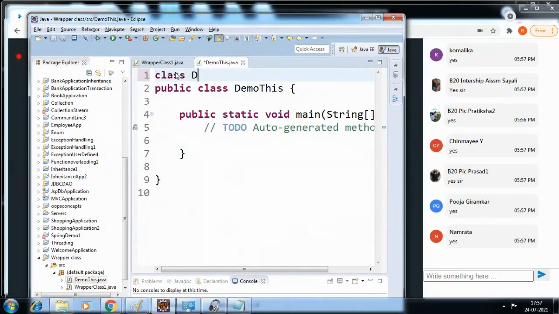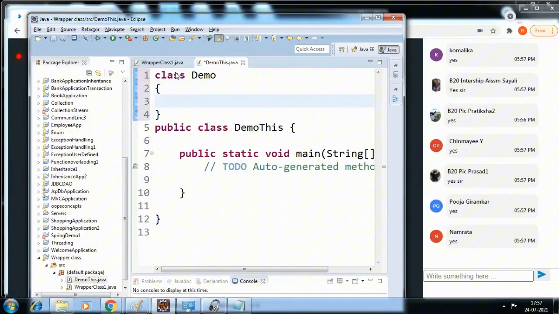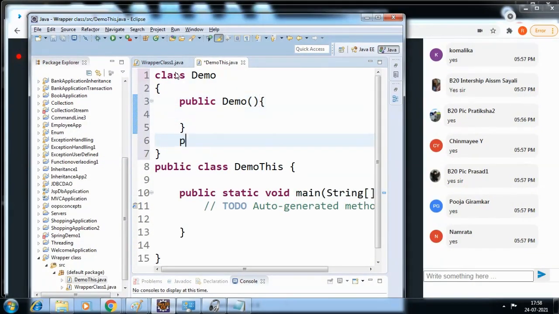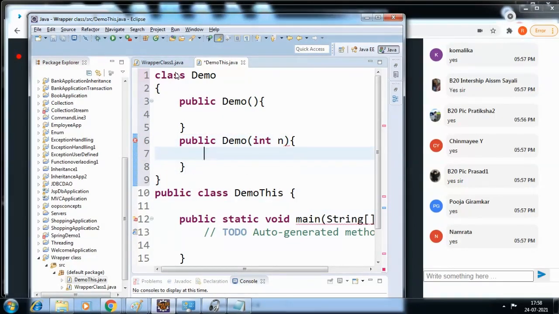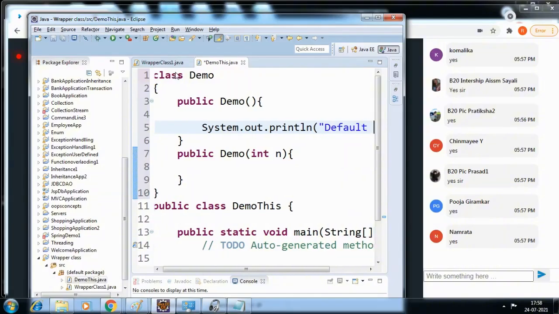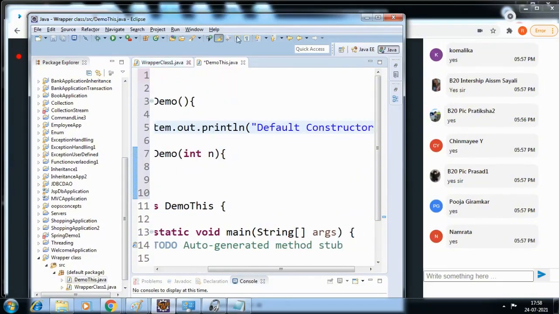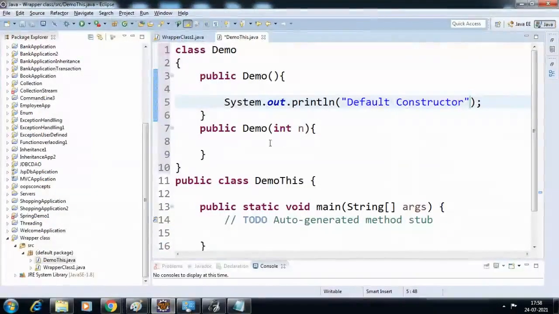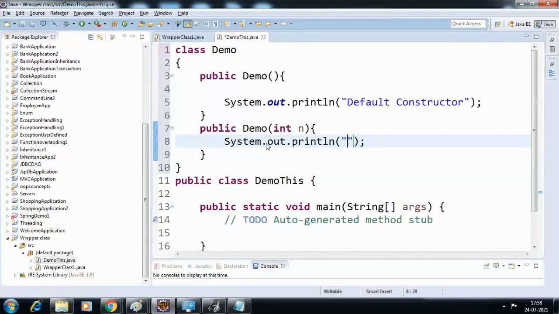Suppose I have a class Demo. Public Demo, public Demo integer n. SYSO default constructor, and here SYSO parametric constructor.